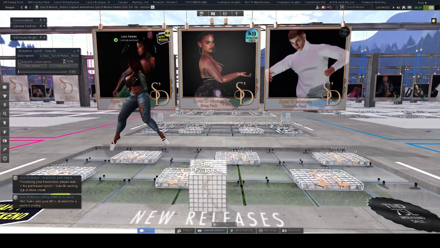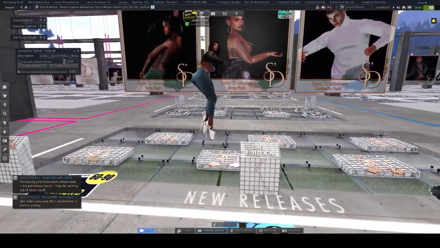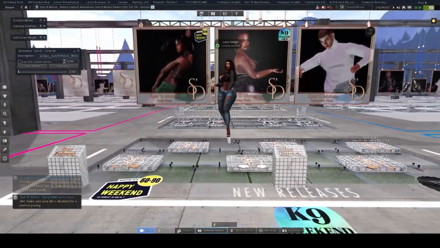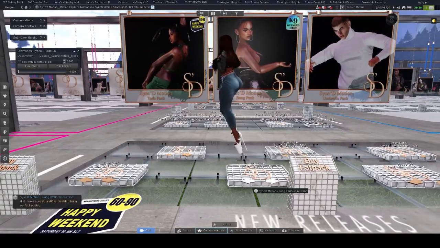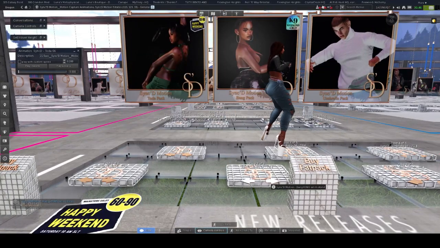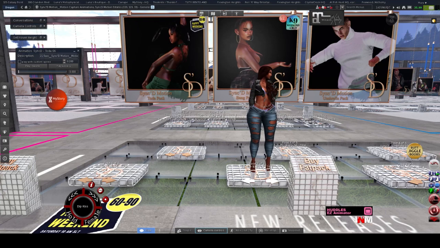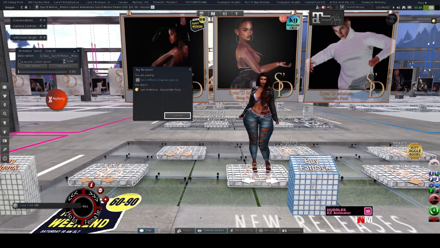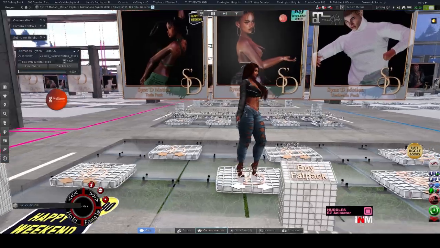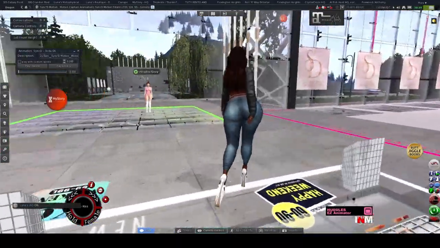That is dance number 6. I don't think we're going to get any of these. We're going to go ahead and just stick with the one that we got. Again, if you wanted all of them, the fat pack is right here, or you can buy these for $4.74.